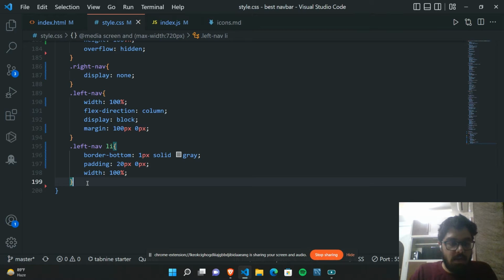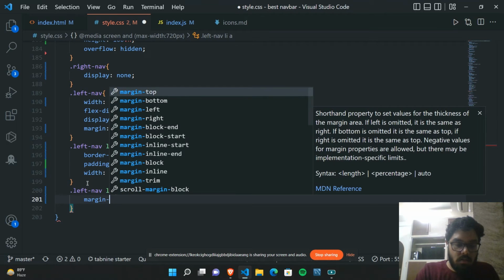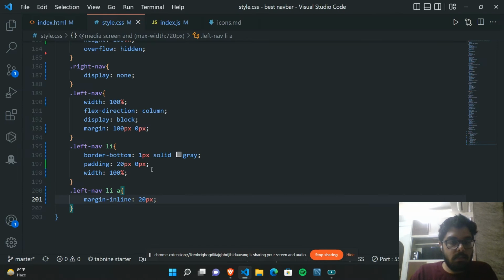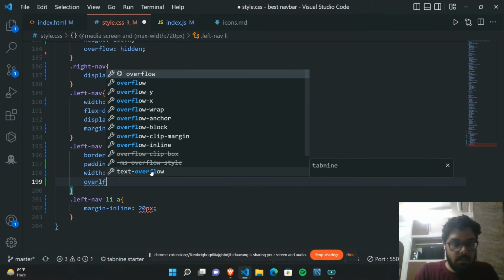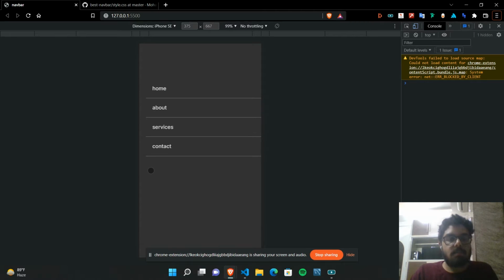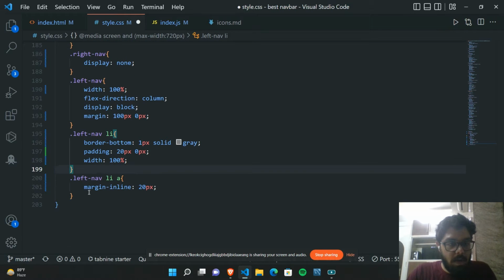Okay, let's give the margin inline, left nav li. Okay, so let's remove it from here until now. We will come back to this part later. Okay, remove it.